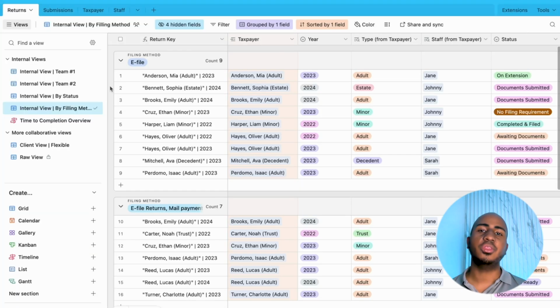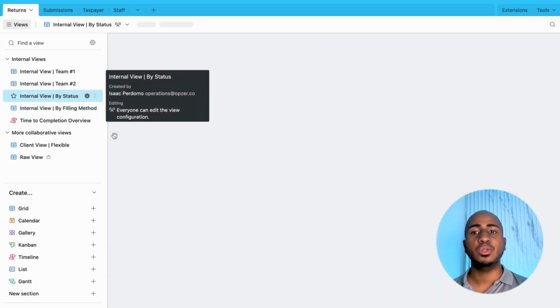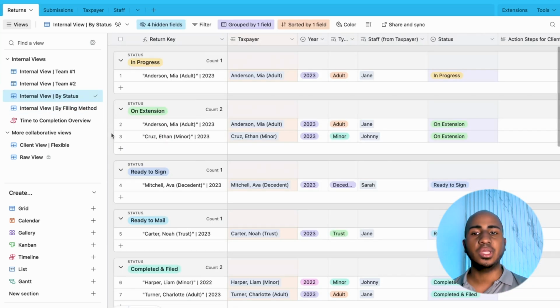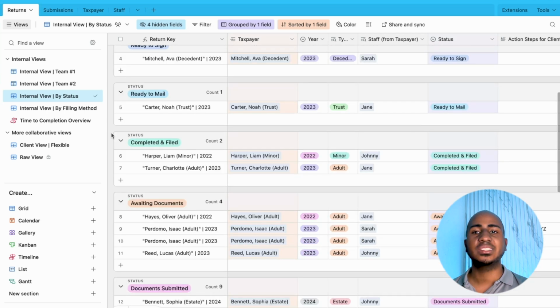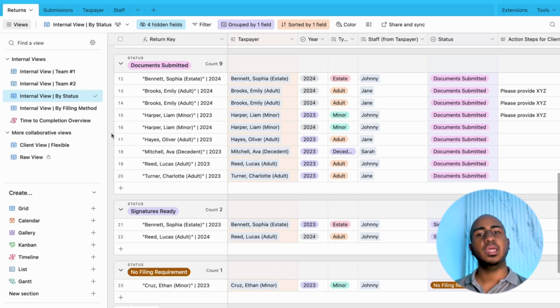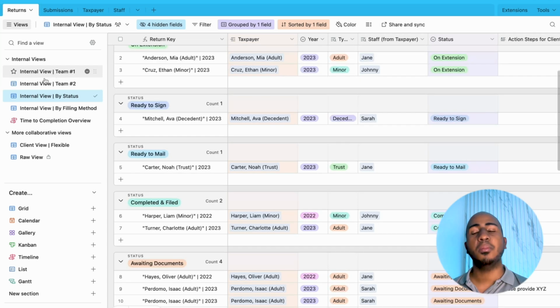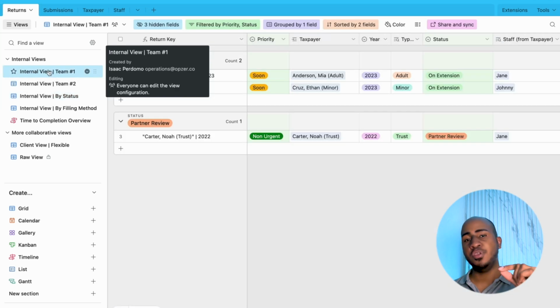Importantly as well, the team internally has several views to be able to see the work. For example, one of the ones that they look at often is looking at the returns by status to see the things that are still in progress, that are yet to be completed, etc. But also, and more importantly, being able to have views that relate to specific individuals in the firm.